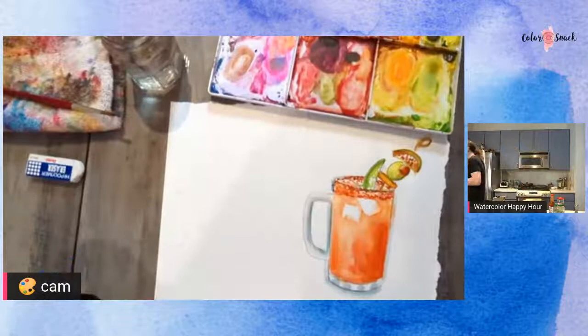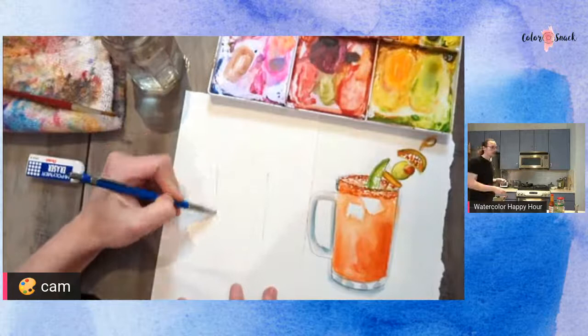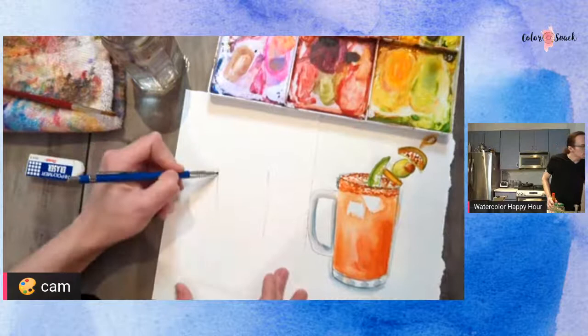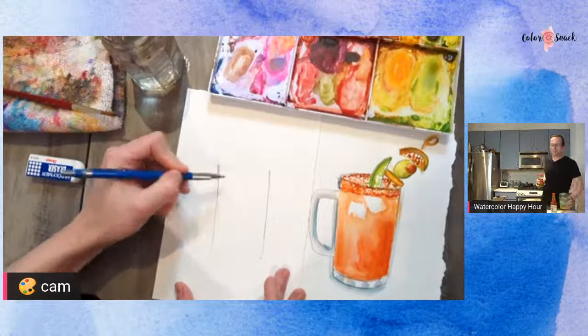Experimentation, highly recommended. So I'm starting out with two parallel lines for this. I'm sketching out this Stein glass, right? That's the correct name, it's like a beer glass. Yes, Beer Stein. Laura's saying Bloody Mary with gin is a red snapper. Oh, interesting. Nice. That's a cool name. I do like that name.